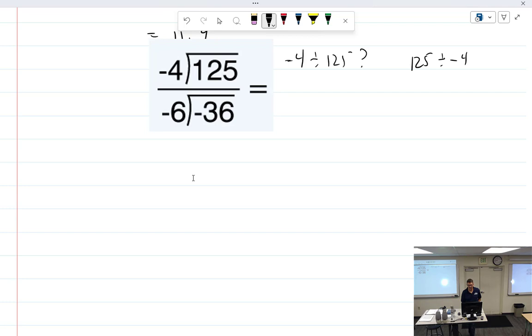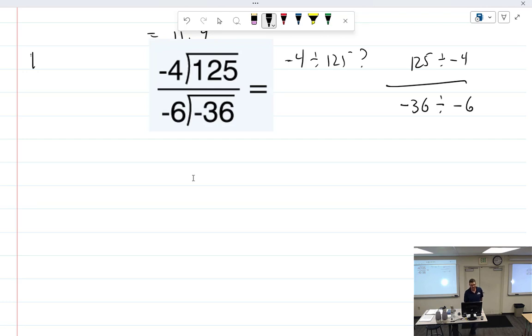So then that becomes negative 36 divided by negative 6. And divide all that. So 125 divided by negative 4. This goes back to that whole thing about how many times this goes into something. 1 goes into 2, that's like 0.5. So just be careful how you do that. So it's 125 divided by 4. It's how many times does 4 go into 125.